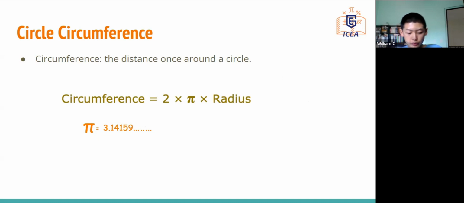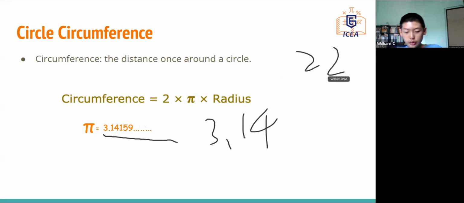Pi is 3.14159 dot dot dot. It is an infinite number. Nobody knows if it will ever repeat, and it is infinitely long. So far, we have calculated a whole lot of digits of pi, but it's infinite. So, yeah, pi is a constant, and it is generally approximated as 3.14 or 22 over 7. These are estimates, and they don't equal pi.